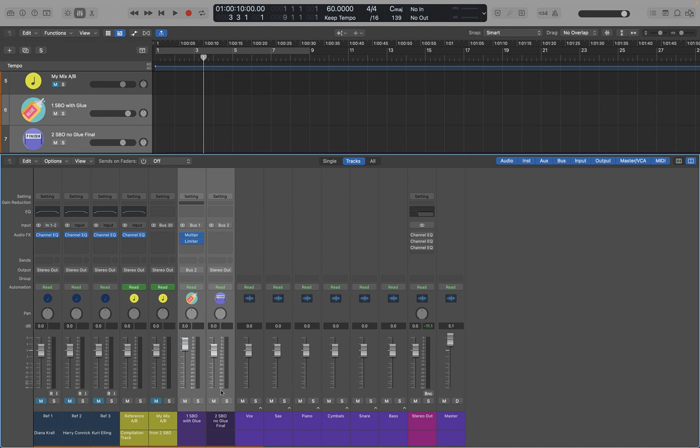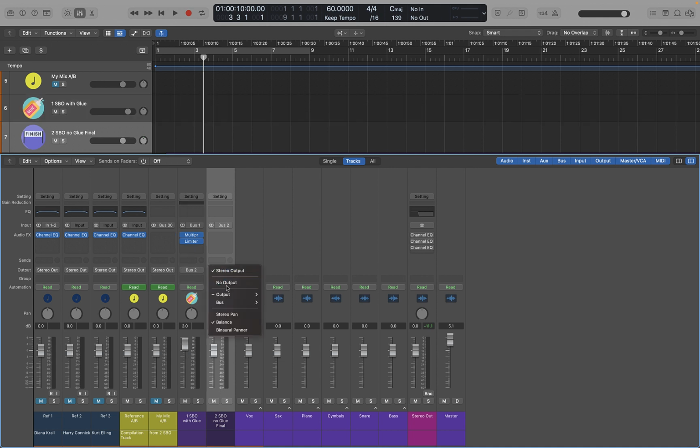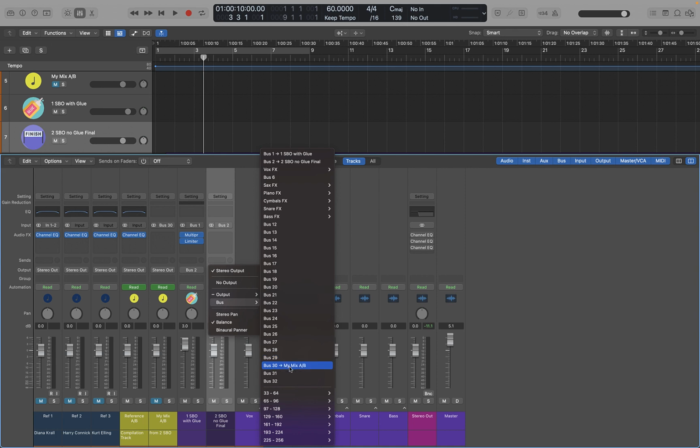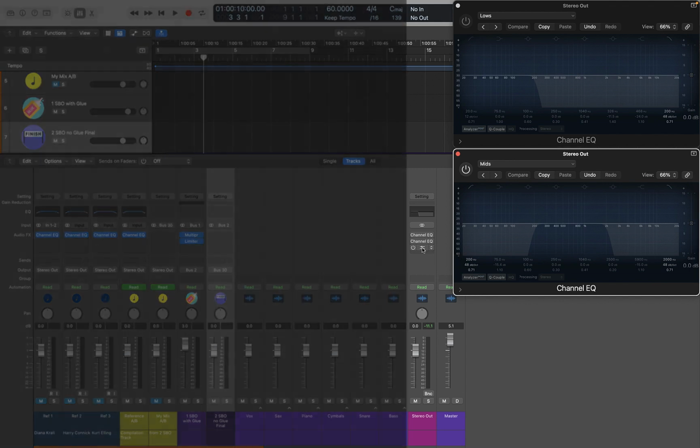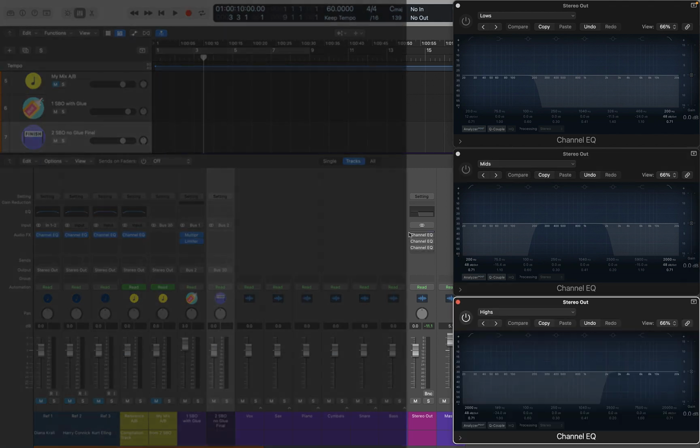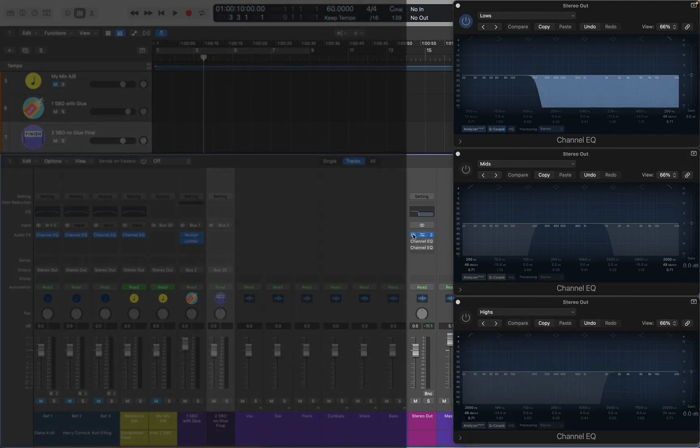When you're ready to utilize the Checkerboard A/B system, simply route your 2 stereo bus out final into the track you've set up with mute automation for your mix. Now your mix is in the machine and you're ready to start referencing. Set up your stereo out with 3 different EQs so that you can single out the low frequencies or the mid frequencies or the high frequencies. This allows you to focus on one particular part of the frequency bandwidth at a time with the Mute Automation Checkerboard A/B machine.